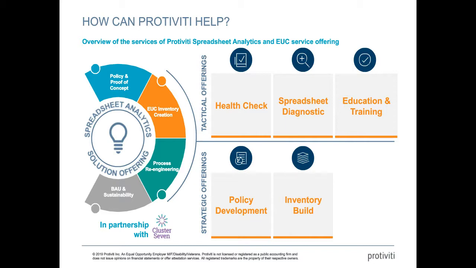We clearly need to build an inventory, i.e. what are the critical spreadsheets in our organisation? We've dealt with clients where that could be 100 spreadsheets right up to 3,000, 4,000, 5,000 spreadsheet models across a global organisation. And clearly, again, that's where technology has a huge benefit. And finally, part of the strategic opportunities we outlined before was about realising benefits over not only controlling spreadsheets, but understanding what the spreadsheets are doing, and therefore how can we introduce efficiencies into our processes, how can we optimise our processes, how can we automate our processes. So a lot of our broader digital offerings would sit in the process improvement space.